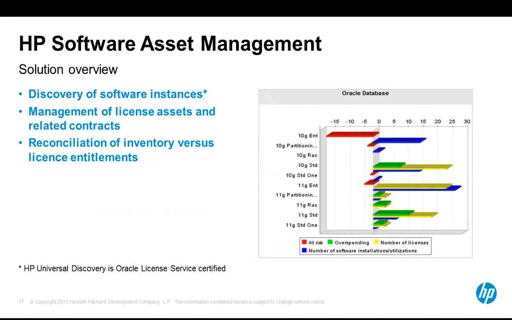It is called HP Universal Discovery product. This is the product that's Oracle License Service certified. Nicholas is going to talk much more about that. That means if you get the invitation from Oracle for the audit discovery part done using our Universal Discovery for Oracle License Service, these results will be accepted by Oracle, which significantly then reduces the time needed for the audit.